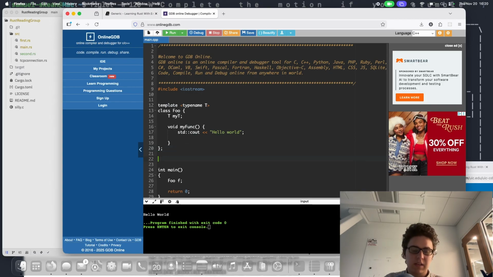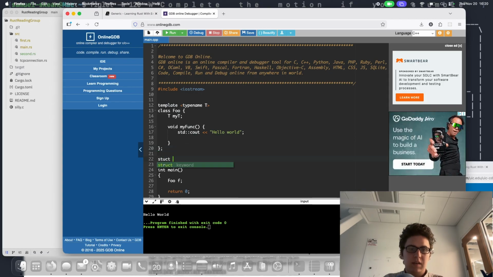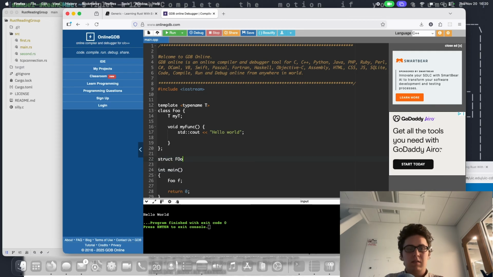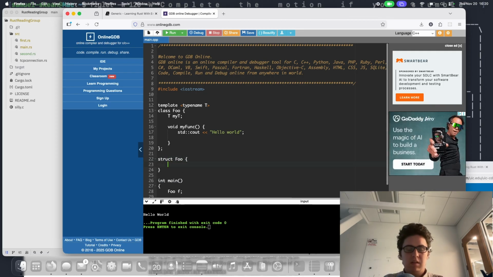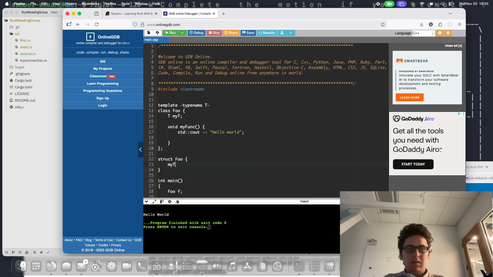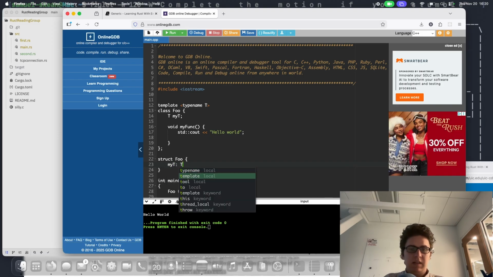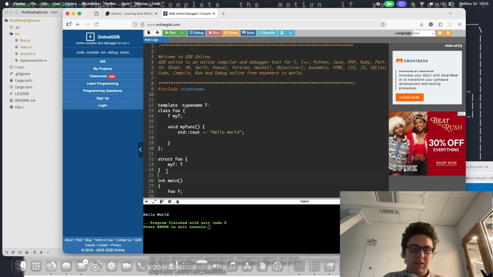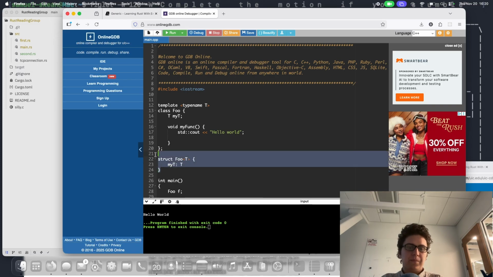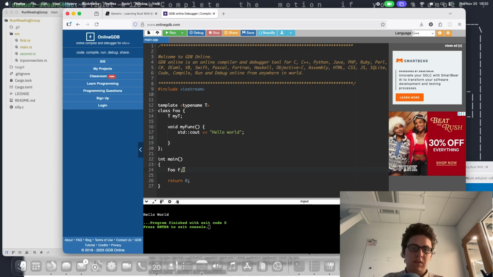It would look something like this, and then we'd have some impl that would just print hello world. I'm not even going to bother to write it. So far so good. And of course we can do f.myfunc.